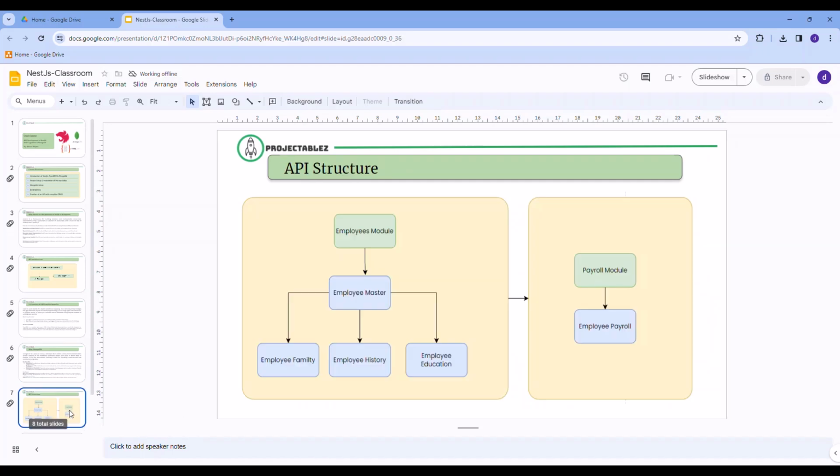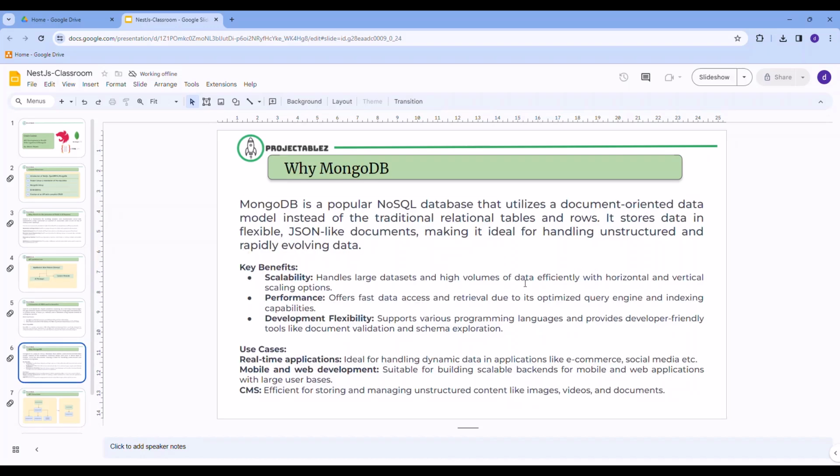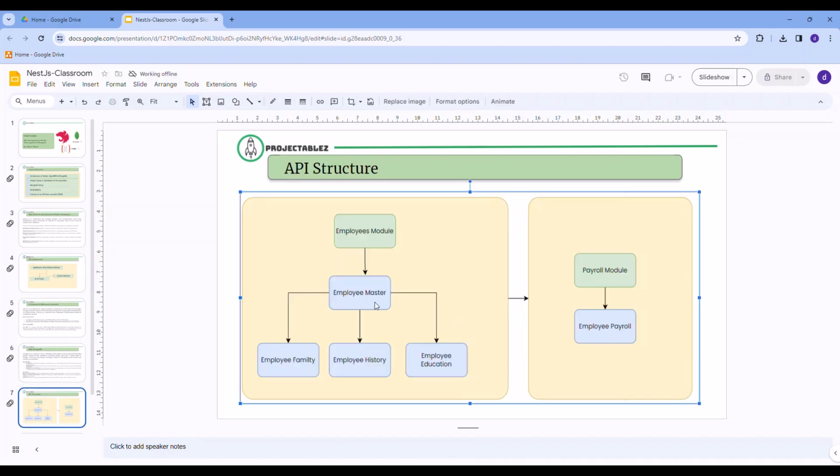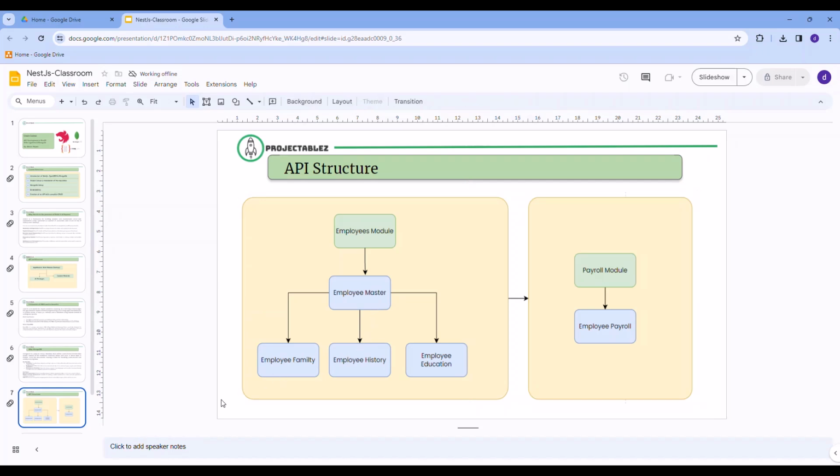Now I have to describe the project architecture that we are going to develop in this video segment. We will develop two modules, employee module and payroll module. In the employee module, we have employee master, where we will maintain the basic details of the employee, and then some other details like family details.